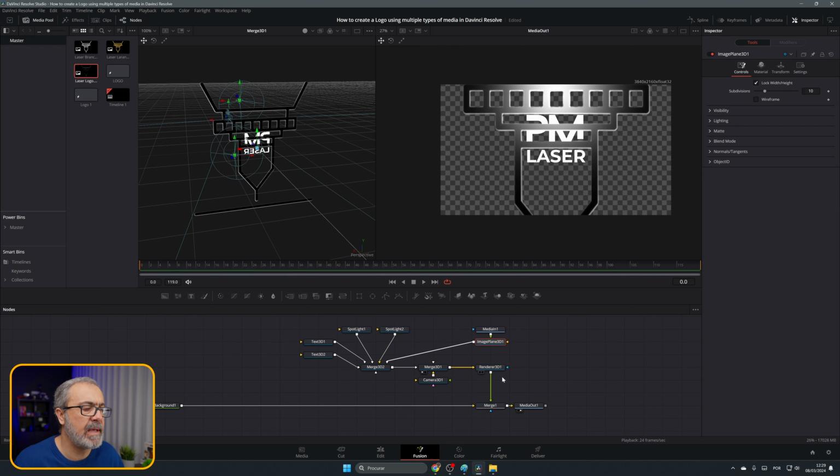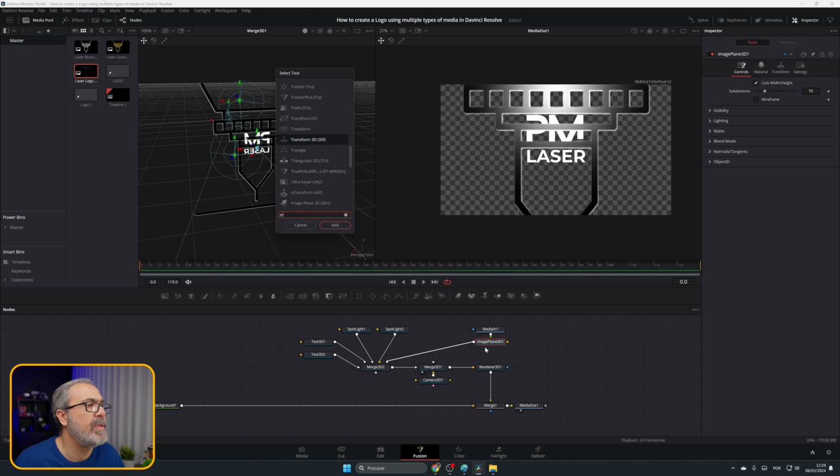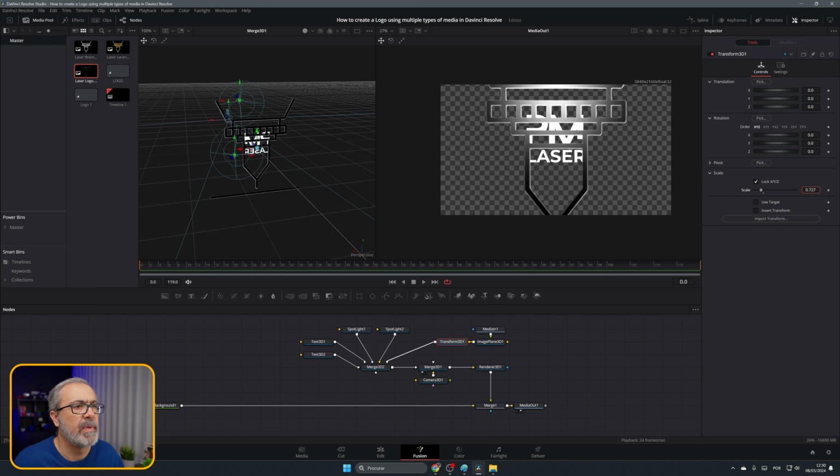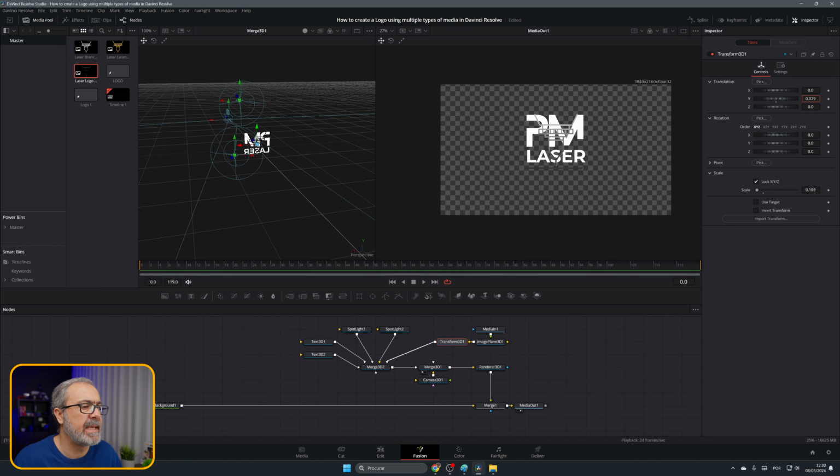After this, I'm going to add a transform 3D because my object is too big. So let's come here, go to the size, let's resize it and do something probably like this, and I'm going to move it up, something like this.